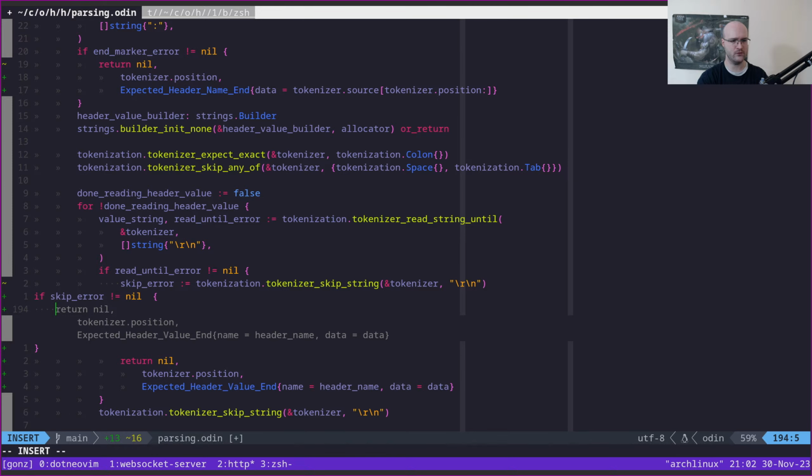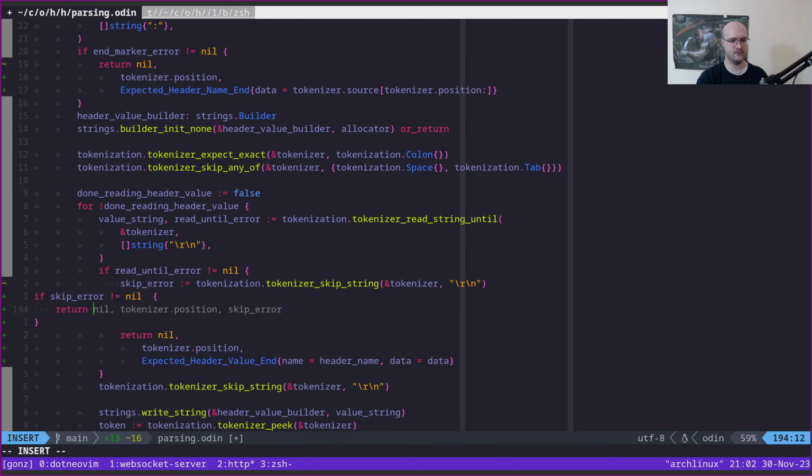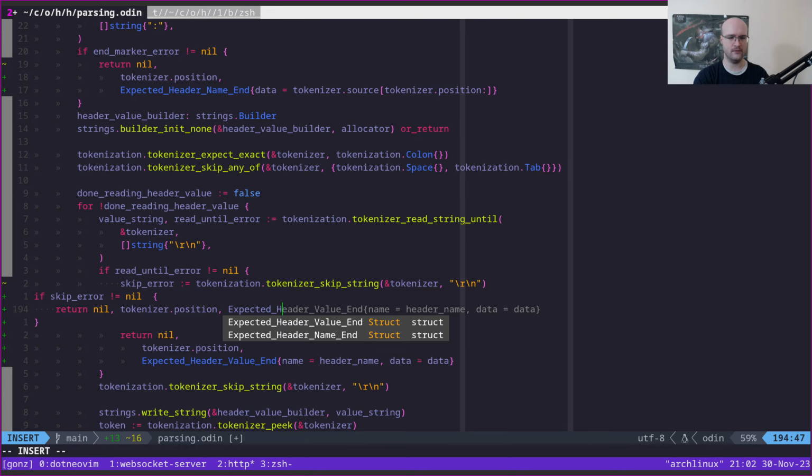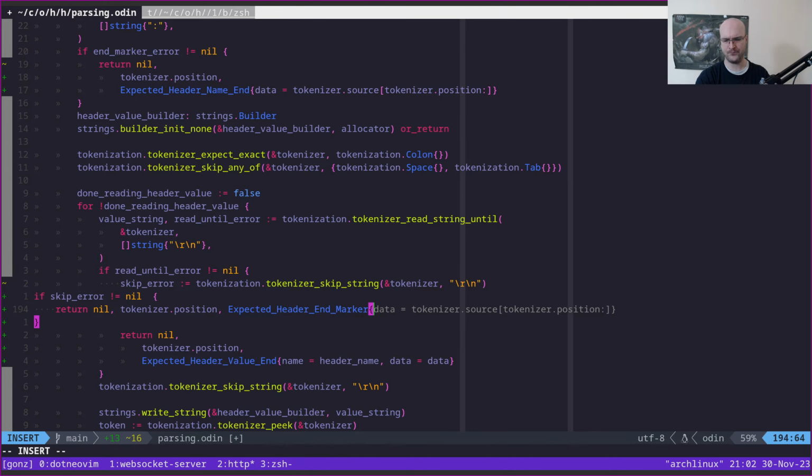So we are going to return nil tokenizer position for sure, but then expected header end marker is what we're going to say. And sure, we can do this. That seems reasonable to me.